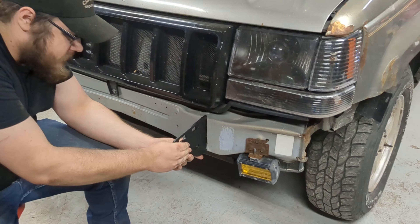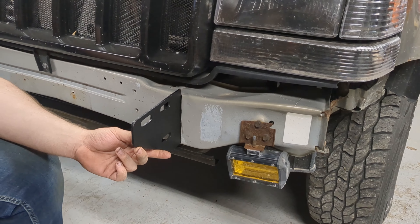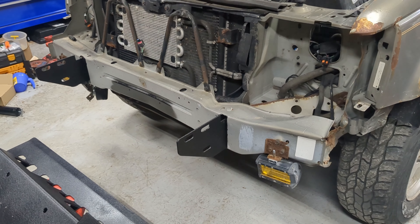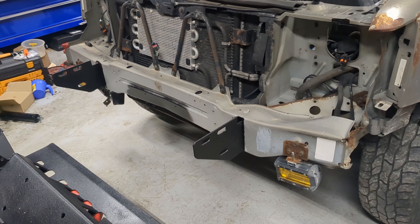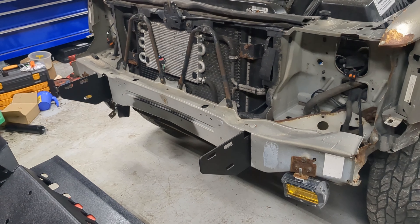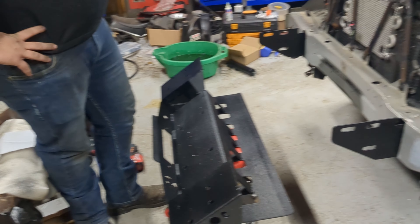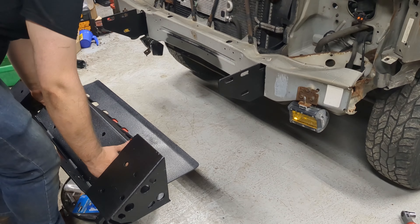That just drops in just like that. We'll have to throw a little bit of paint on there and get that bolted in. All right, so we got the front plates in. We did have to remount the holes to get them mounted to 9/16ths so that they'd actually mount with the plates on the other side, and now Matt's gonna put the front bumper piece on.